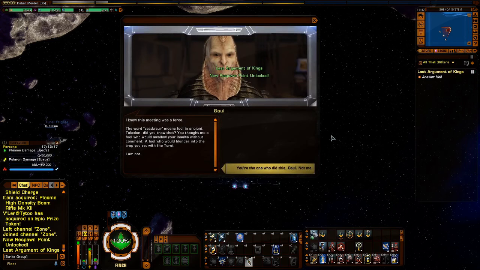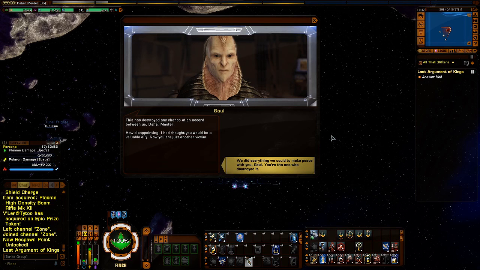I knew this meeting was a farce. The word Vaadwaur means fool in ancient Talaxian. Did you know that? You thought me a fool who would swallow your insults without comment. A fool who would blunder into the trap you set with the Tarays. I am not. Well, I do think you're a fool. You're the one who did this, Gaul, not me. This has destroyed any chance of an accord between us. How disappointing. I had thought you would be a valuable ally. Now you are just another victim.